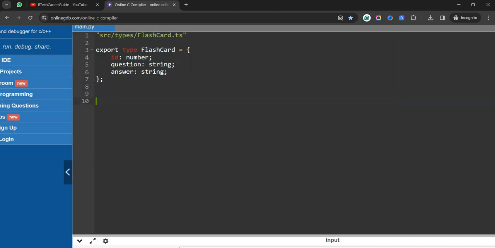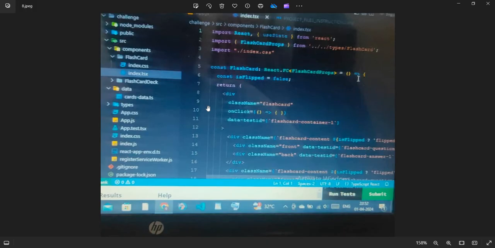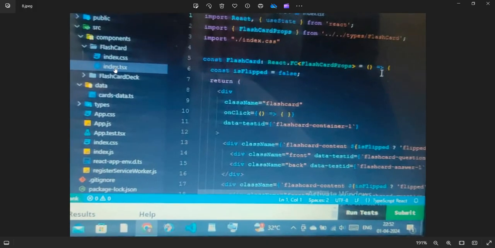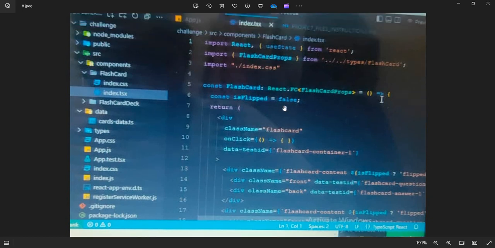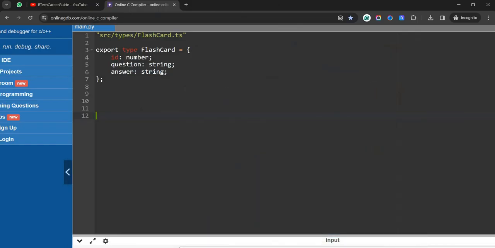So let us try the main functionality in the flashcard.tsx file. So here you go, we have the flashcard and index.tsx file. This is the entire file where we need to write the code. I will be literally modifying the code, so don't worry guys. We need to add the functionality by using the functions which we write, like the shuffle program, which is very simple.